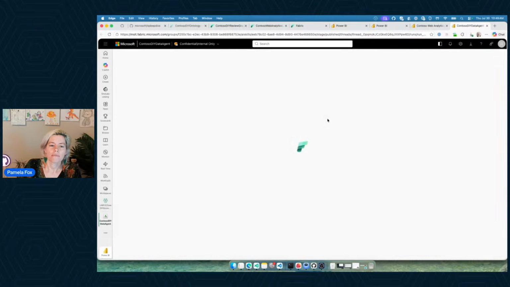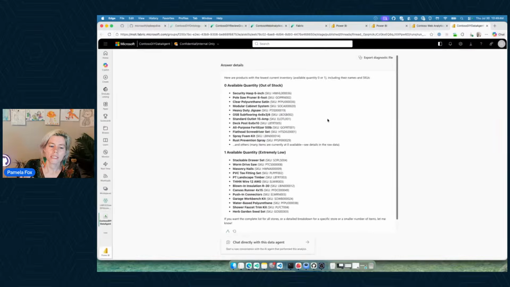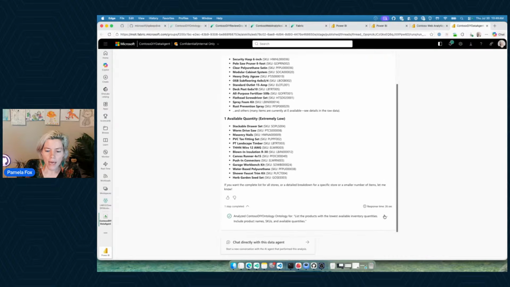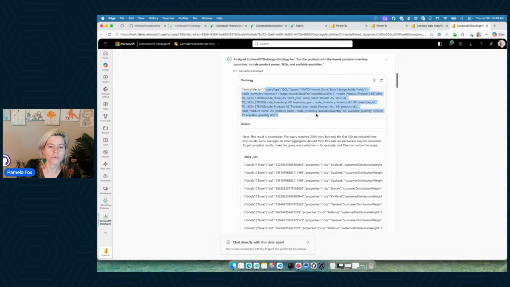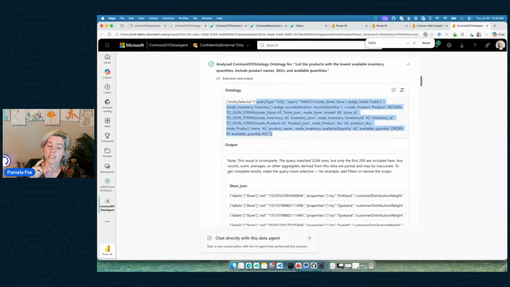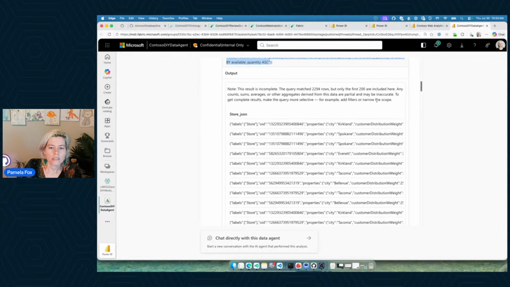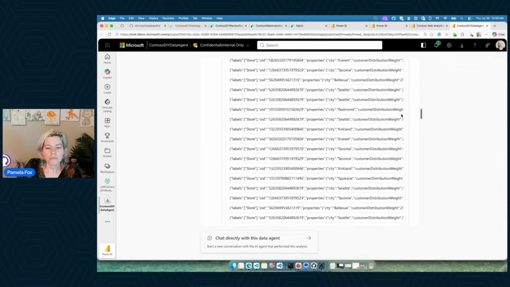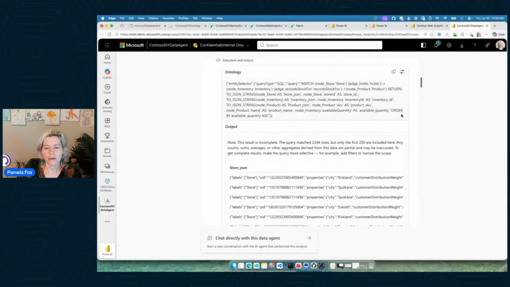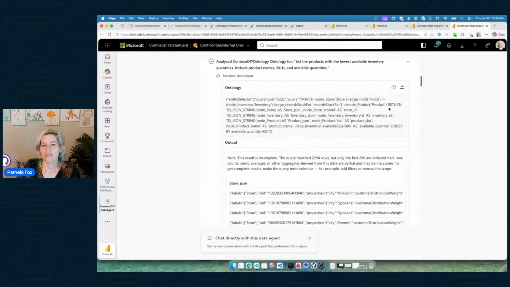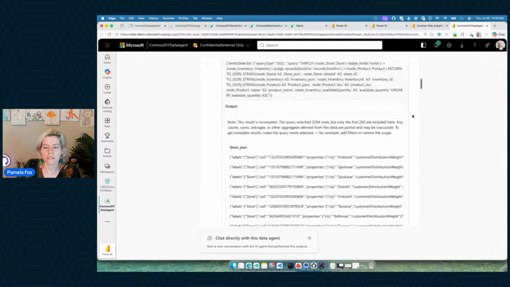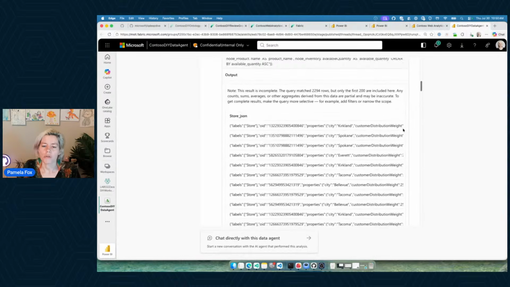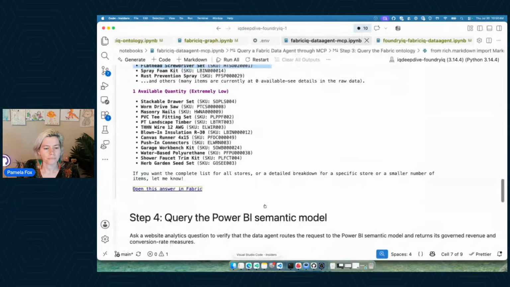This opens up the Fabric UI, which gives you more details on the query. So we can see here's the query, and then we can see what it actually did. The way it answered this query is it actually came up with GQL. The way it does ontologies is it comes up with a GQL query. So it came up with this GQL, and it ran that GQL. And then we get more data here. Here we can actually see it said, oh, the result was incomplete. So when you're developing your data agent, you definitely want to be clicking through and looking at this process to see if it's working the way you expect or if there's anything you need to improve.